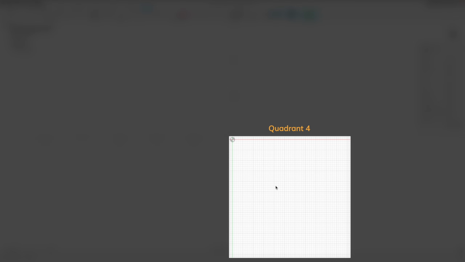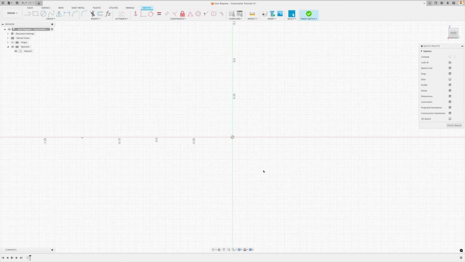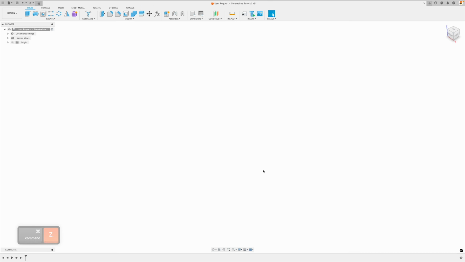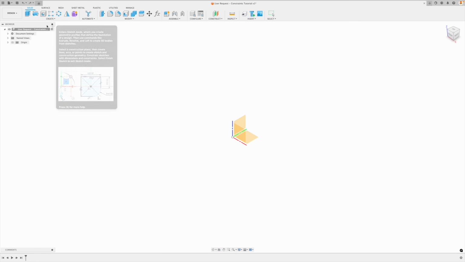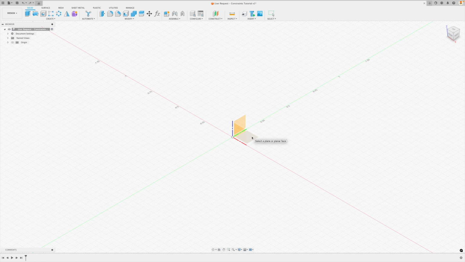So what does this have to do with constraints? A lot. And again, this is what you need to know. These are some fundamental things that nobody teaches you in tutorials, and so I'm happy to do it. Well, let's just undo again, because I don't want to create it on that plane. That was just to prove something, and we've learned about Cartesian planes and quadrants. Again, this all has to do with constraints.